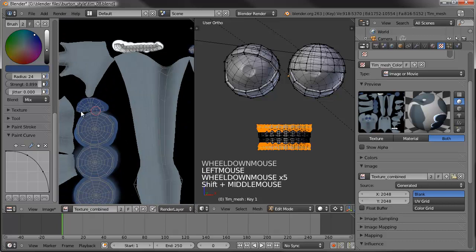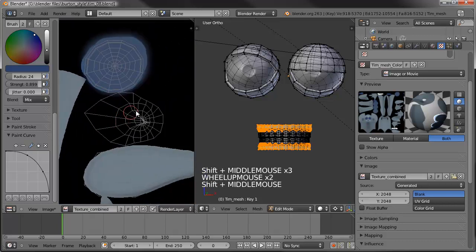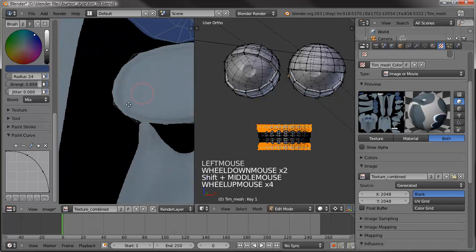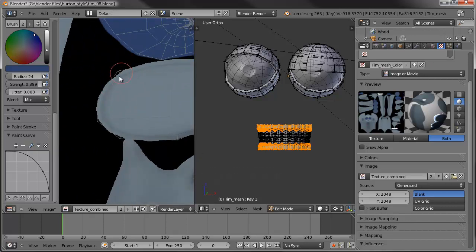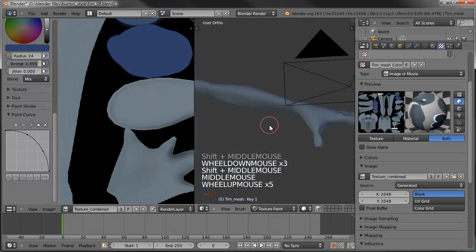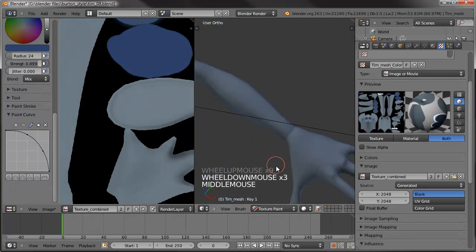And then the rest of the inside of the mouth over here. Okay. Now you can see in some of these places the UV coordinates are not colored in on some parts, and you can really tell in certain places, like for example the wrist right here.